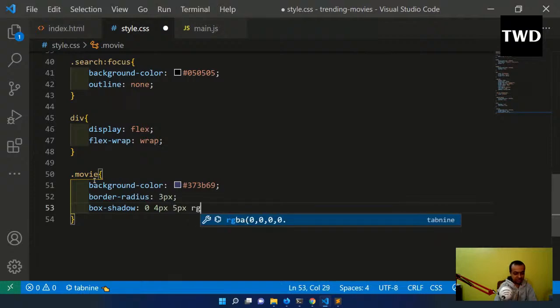Box shadow 0 0 5px rgba(0,0,0,0.2) I will give, and then like this.